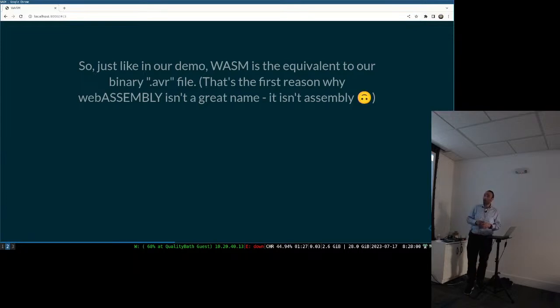That's the first reason why WebAssembly isn't great. My title for my talk was a little hyperbolic, except it's terribly named. It's just a cute little joke because realistically speaking, it's not actually assembly. Assembly was meant to be human readable, right? Before assembly, people were actually flipping bits, ones and zeros. That's how they programmed. They came up with the concept of assembly. It's supposed to be human readable. And in the context of WebAssembly, it actually represents the binary file, which is not human readable. It's just a funny little thing. So it's kind of misnamed. But anyway, that's what WebAssembly represents: that binary file.